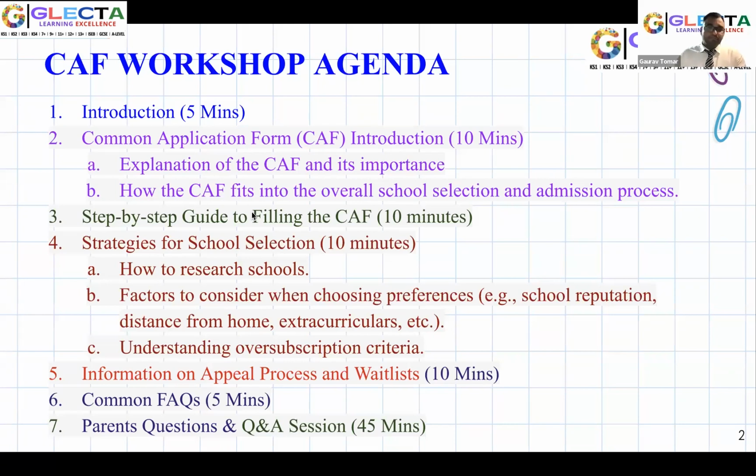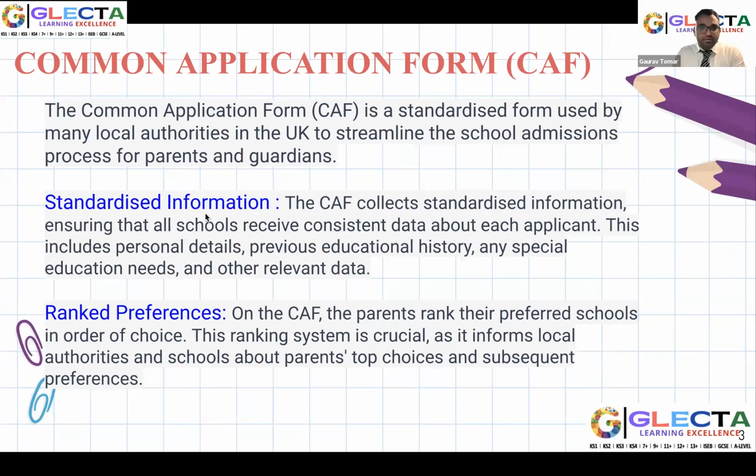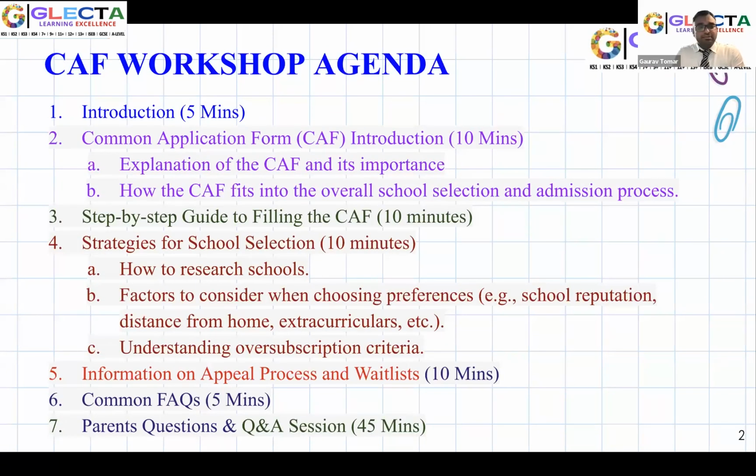As all of you know, this is going to be a CAF workshop for all the new parents who are basically going to be sending their kids to the secondary school next year. And we all are here to understand the CAF process. What is it all about? What is the step-by-step guide? How do we fill it?